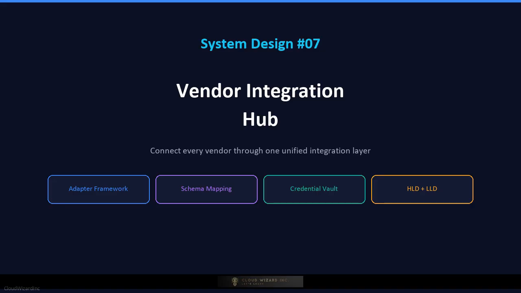If you have ever wondered how companies like Segment, mParticle, or Braze handle outbound connections to Salesforce, Google Ads, Facebook, Snowflake, and dozens of other tools, all with different APIs, authentication schemes, rate limits, and data formats, this video is for you. We'll walk through the functional requirements, non-functional requirements, system architecture, end-to-end user journey, core models, low-level design, and the trade-offs that come up in a senior system design interview. Whether you are preparing for a FANG interview or building a vendor integration platform, let's get into it.